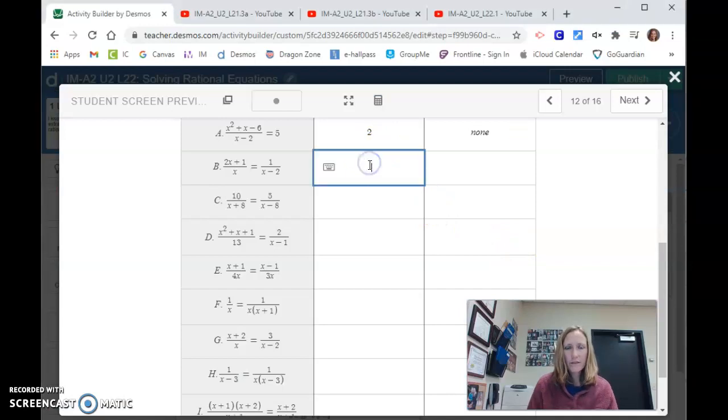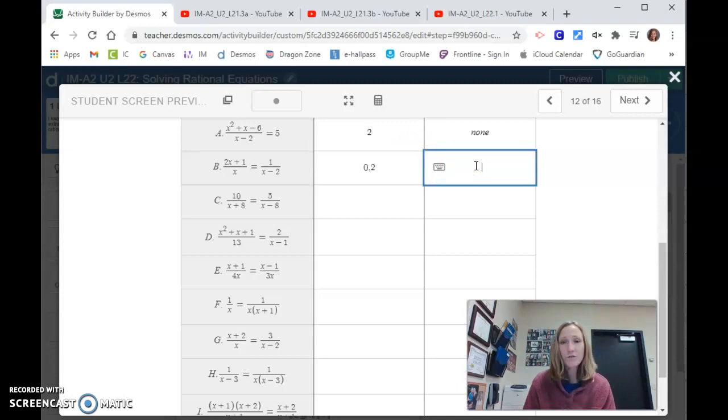So it gives me some hints that if I have multiple values, I should separate them with commas. So we wanted to exclude both 0 and 2. And we actually have 2 solutions. So I'm not going to use the plus or minus. I'm going to enter them separately. So I'm going to say it's either 1 plus the square root. I'll give you 2 ways to type that. SQRT automatically turns into that square root or radical sign. So there's one way I could type it.